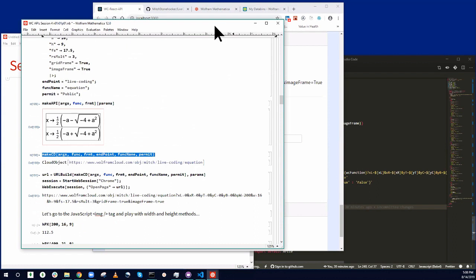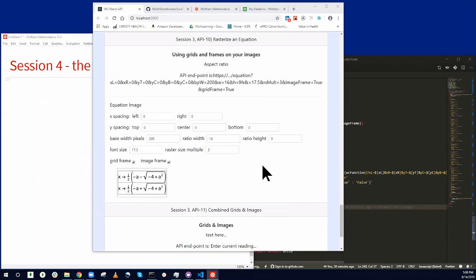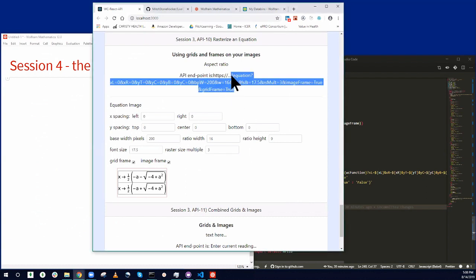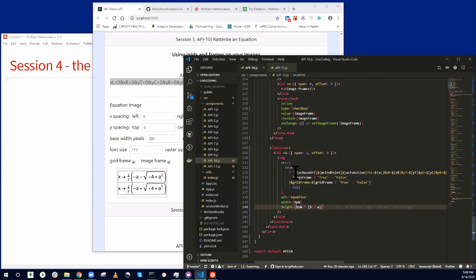Now, I'm not going to run that right now because I already know that it works. The reason I know that it works is because that's what this API is. This is now the API in the JavaScript. And you'll remember that's inside our image tags here.